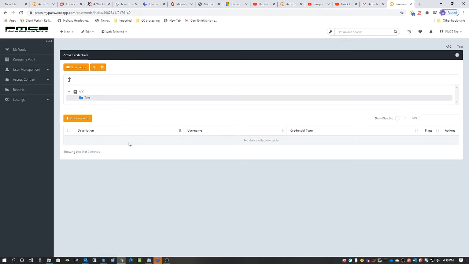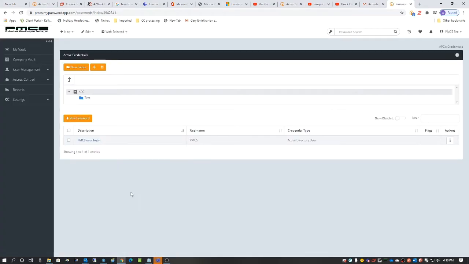So right now, as you can see, my password disappeared from here because I'm no longer in the root folder. In order for me to go to the root folder where that one password resides, I have to click on APC. And now it's in the root folder, and in the root folder, there's also a test folder. Let's say I want to organize my password. I click on this, then I can go into Edit.